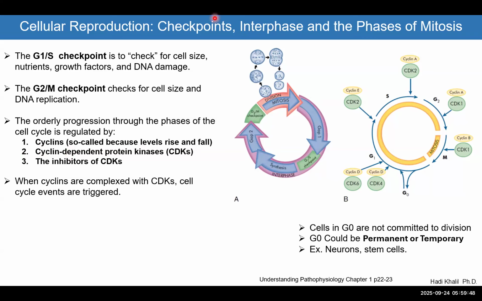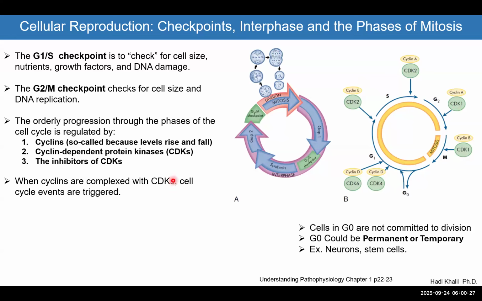So now we have kinases. They are indicated as CDK, so cyclin-dependent protein kinases, CDKs. So you can see you have CDK4, 6, important for the G1. Cyclin D binds to the CDK4, 6. Cyclin E binds more to the CDK2, as well as cyclin A, and then you have the CDK1.